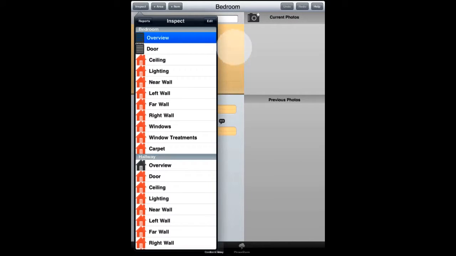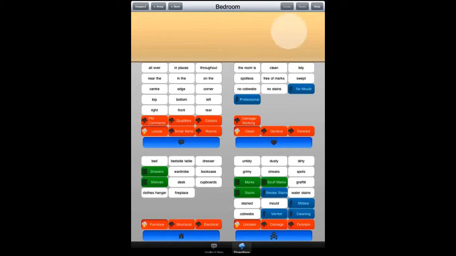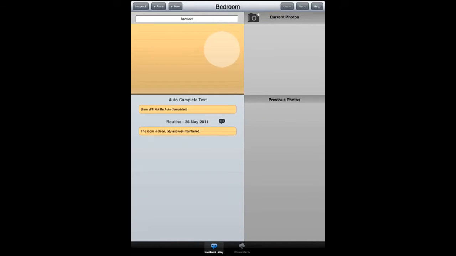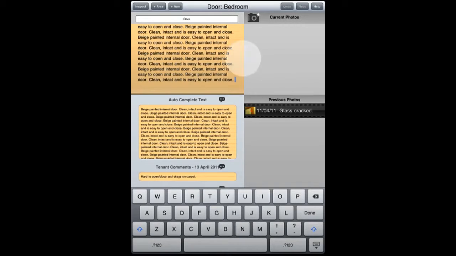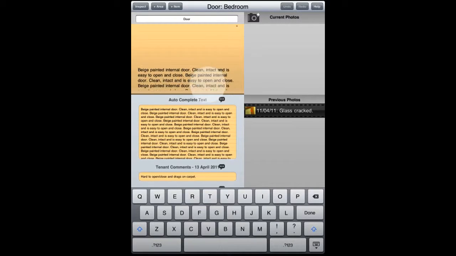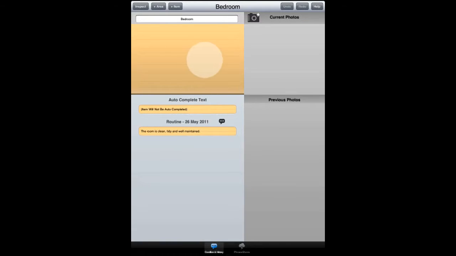One of the obvious disadvantages of portrait mode is that the item list is hidden under the Inspect button. To help with this, we've built navigation gestures into both of the notepads where you enter text. During your initial inspection, swiping left moves you to the next item in the property, while swiping right moves you back to the previous item. You can also swipe up to go to the overview of the next area, or swipe down to go to the overview of the previous area. This unfortunately doesn't work particularly well if you have a lot of text in the notepad, as the app recognises the gesture as a scroll, but can be very useful during routine inspections where you focus on the area overviews.